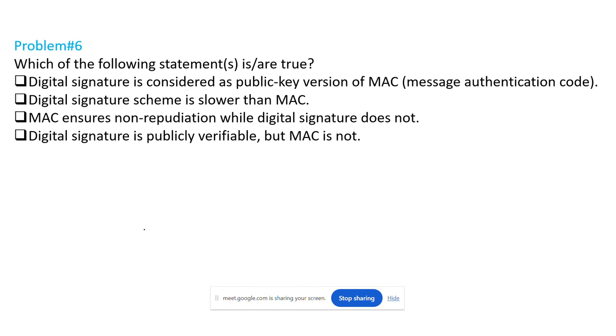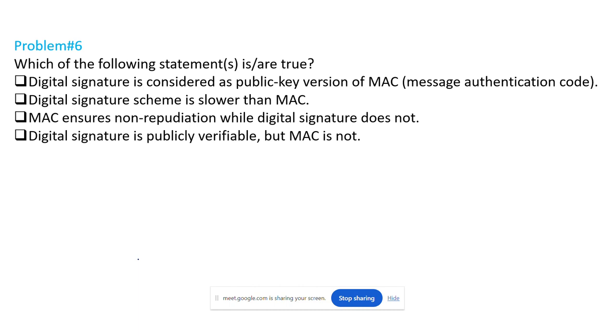So you cannot really verify it publicly. If A is receiving a tag from B corresponding to some message M, so M comma T, whether it is a valid message tag pair or not, that verification needs the knowledge of the secret key K, the MAC key. So not everyone is able to verify that. That is why it's not publicly verifiable, whereas digital signature is publicly verifiable. And non-repudiation is that if some entity A is signing some message M at some point of time, and later if it wants to deny that it indeed signed that particular message or document, that cannot be supported. A cannot do that, because the signature sigma can be generated from M only using its own signing key. So it cannot do this kind of cheating. So digital signature ensures non-repudiation while MAC does not.